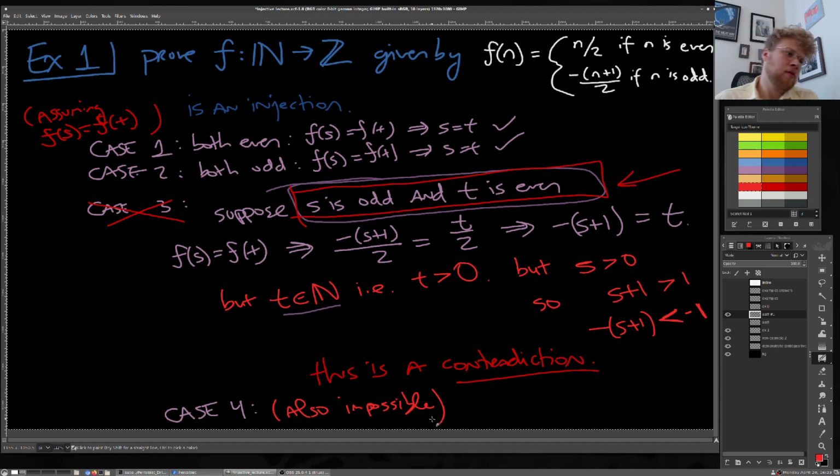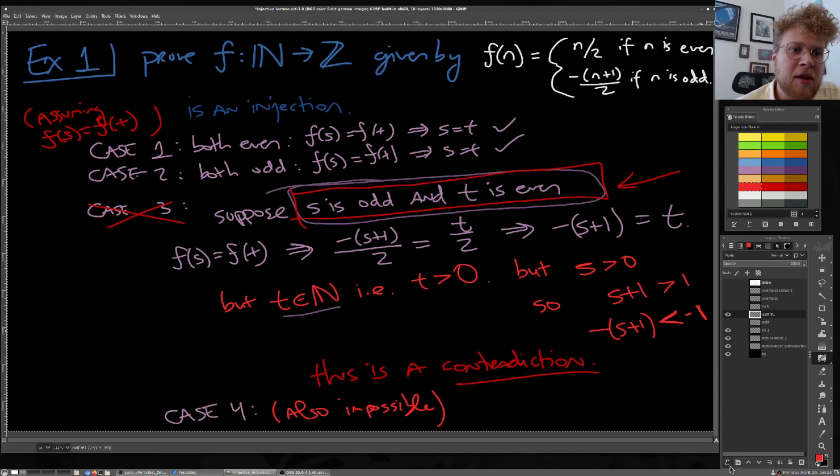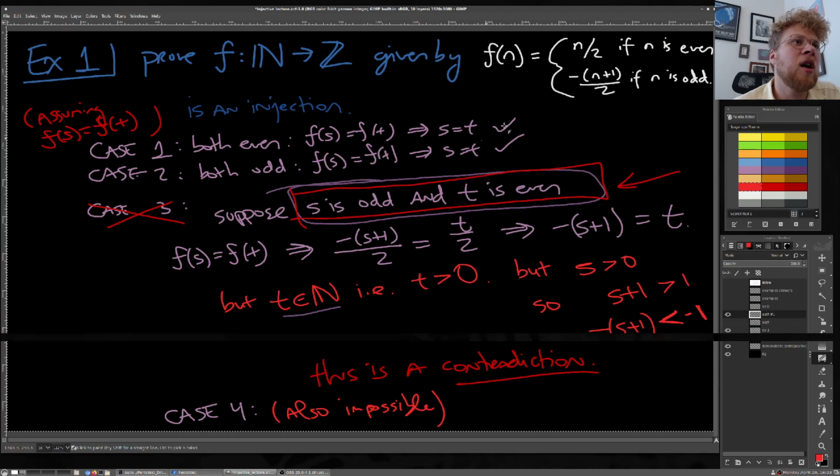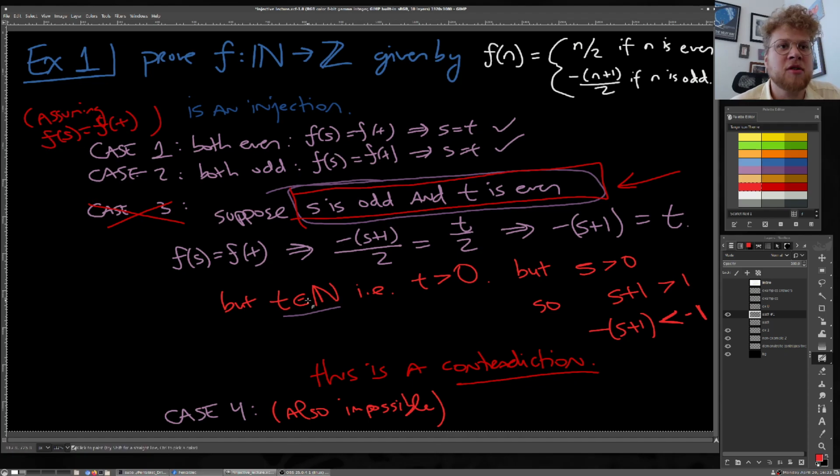So, wrapping up, we're basically done with our proof. We handled all 4 possible cases here, based on all the different things s and t could be, because remember, s and t were completely arbitrary. We didn't know anything about them, and we just said, okay, here's the different things that could happen depending on what s and t turn out to be. In all the cases, case 1 and case 2 lead to the result of injectivity, and case 3 and case 4 simply can't occur with the assumption that the outputs are equal.